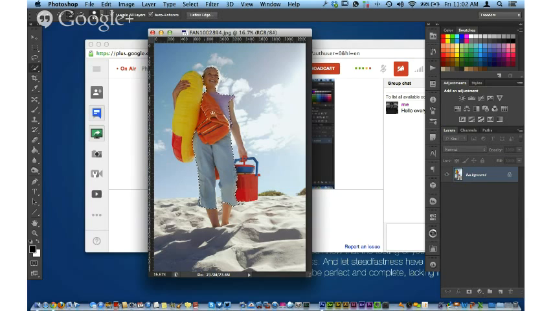You can resize your brush with your bracket keys and get those finer areas of a person. It doesn't have to be perfect. So let's go down a little bit more. Okay, and I want to get the edge of that bucket there. Okay, and you can use your option key or alt key on a PC to deselect some things if you ever need to.